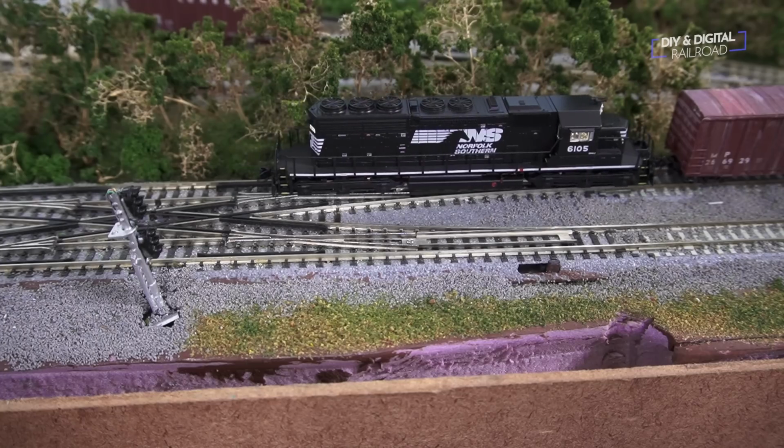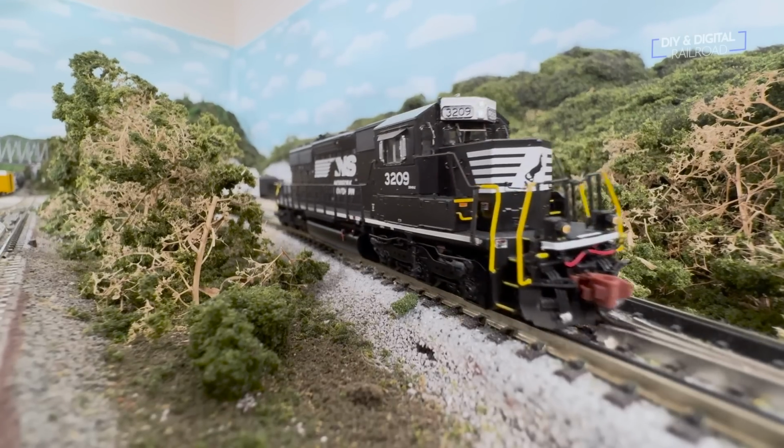If you're looking to build a fleet though, and you can get a hold of enough of them, Scale Trains is going to have more road numbers, and their detail is a little bit higher because that's their thing. The rivet counters, they are prototypically accurate, and you're going to get some ones specific to certain road names and eras. So yes, it does have a little bit of that catch issue. I don't consider that a deal breaker. It may just mean that you need to do a little bit of work on your track on some spots.